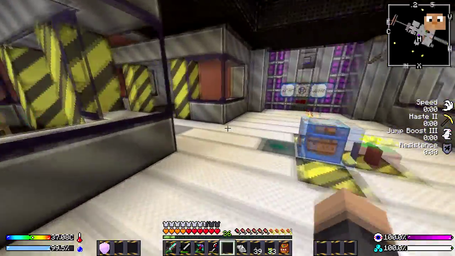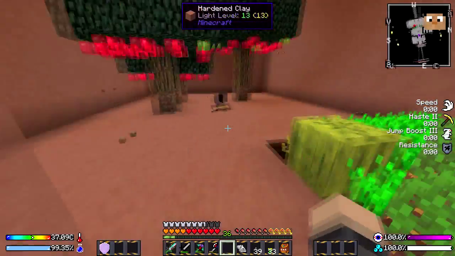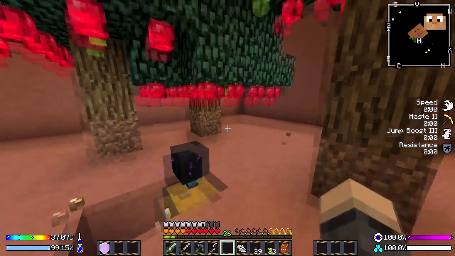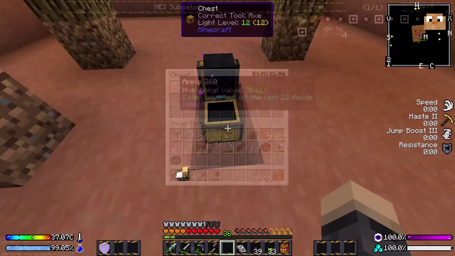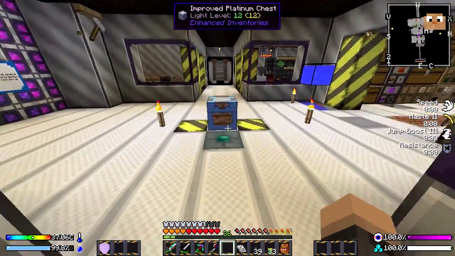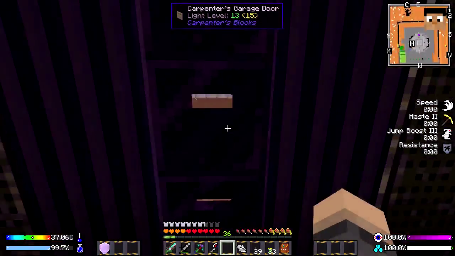What else do we have? Okay, let's just pop downstairs. I've thrown in a quick vacuum hopper in here because I was tired of coming down. I still have to every now and again, but I was tired of coming down and picking up the apples. Now this vacuum hopper just sucks them straight into that chest, which is a lot easier. Upstairs, what do we have? Let's just pop up here.